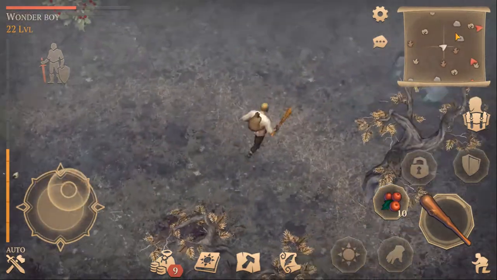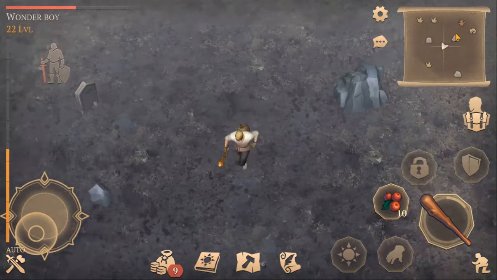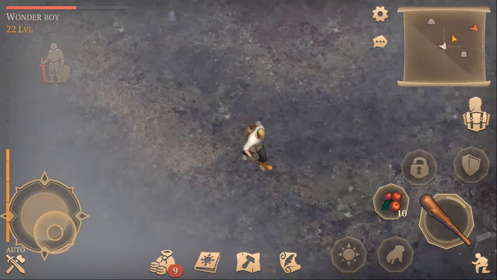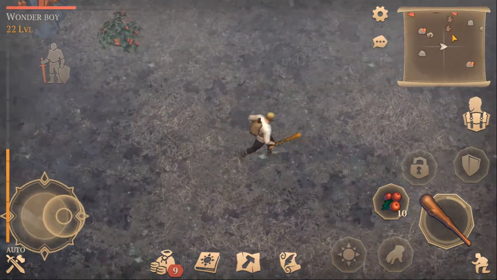So we're in the second Stonehill location, the one that is slightly further away from my house. I don't know where you guys live. If you play Grim Soul, then you probably live in the same location as me. Okay, we're just trying to avoid every single enemy here.